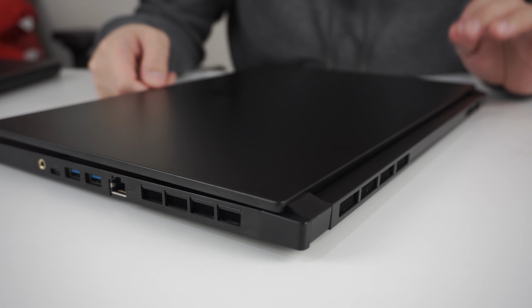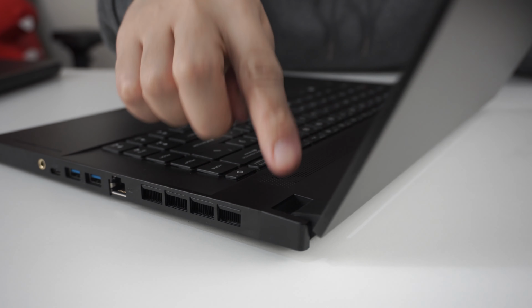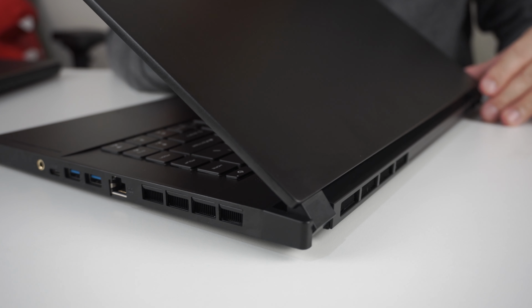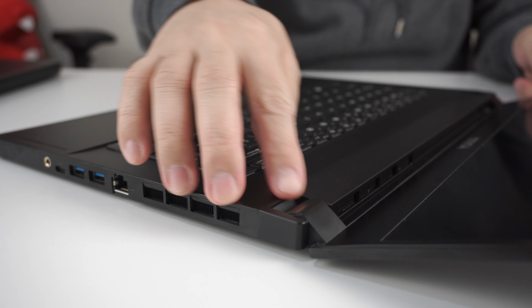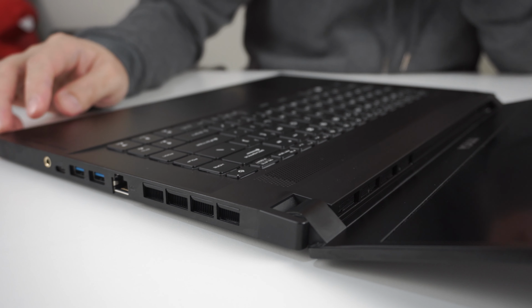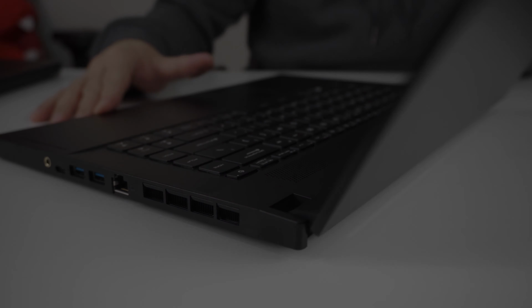There have been reported cases in the past wherein the hinges of the older GS65 had some issues with regards to their durability. So what MSI did for the GS66 is they have greatly improved the durability and sturdiness of the hinges. So that's really a great improvement coming from customer feedback.